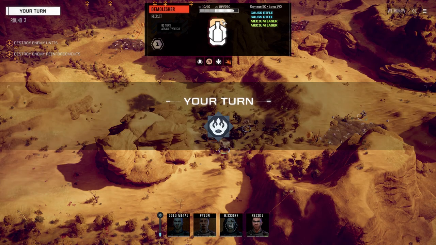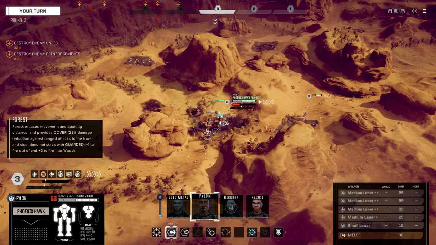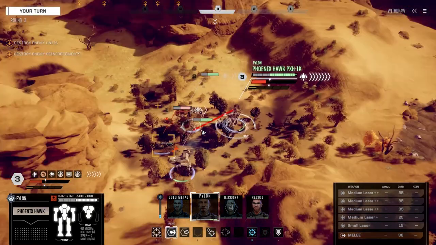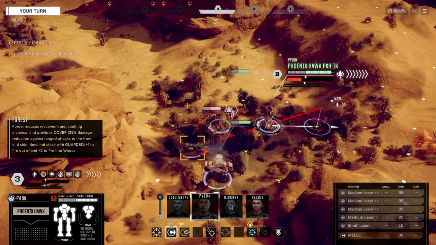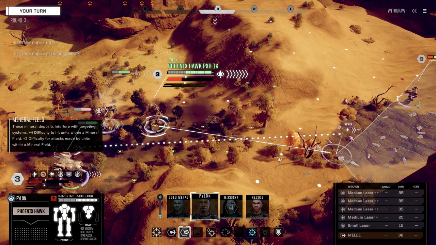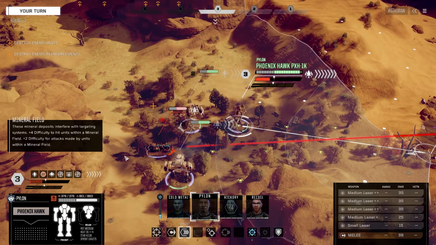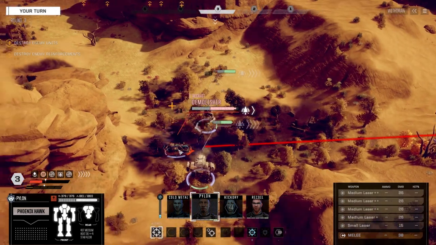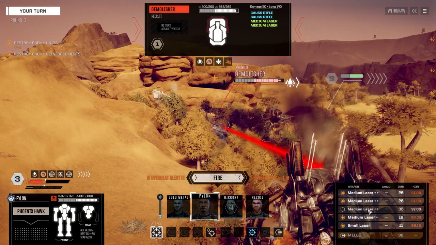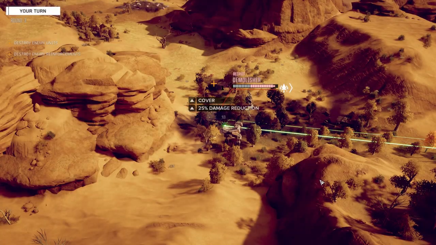Yeah, that's spread everywhere. 194 left in the front. Phoenix Hawk. Do I want to try to step from the front, or do I want to... let's give him a target. I'm going to give him the Phoenix Hawk as a target at distance. Going to fire everything on the front of this guy. Going to keep the accuracy medium laser, and do this. Okay, one hit.